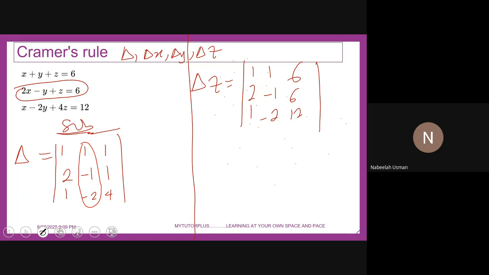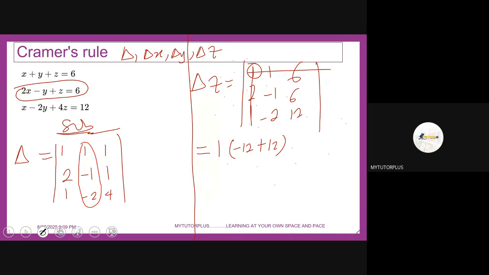Yes. Then from here now, let us simplify to get our values now. Pick the first number. Mariam, Adebola, are you following what I'm doing? Yes, sir. If I want to get the value of data z, pick the first number. The first number is 1, right? Cancel this row, cancel this column. 1 open bracket, minus 1 times 12 will give us minus 12, right? Then minus 2 times that will give us plus 12, right? Yes.